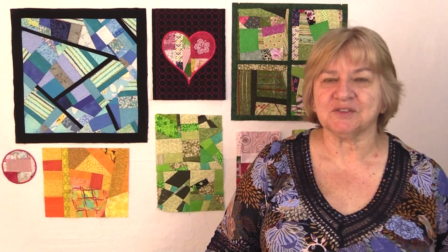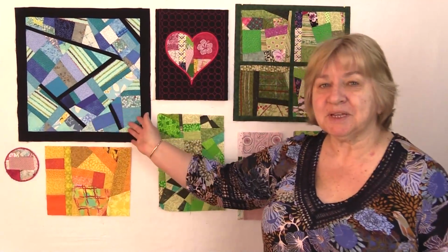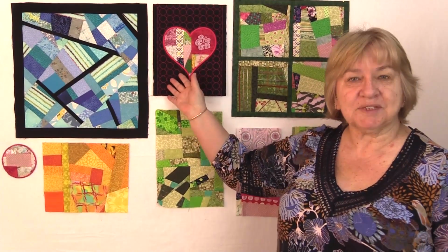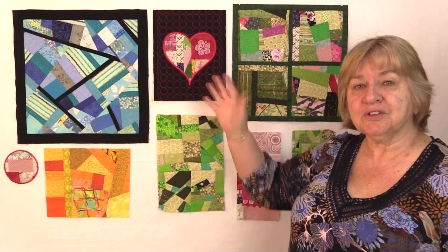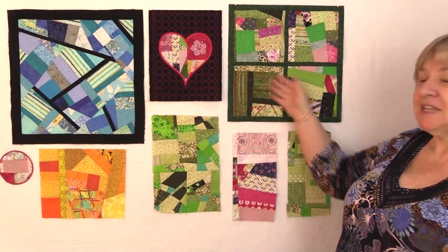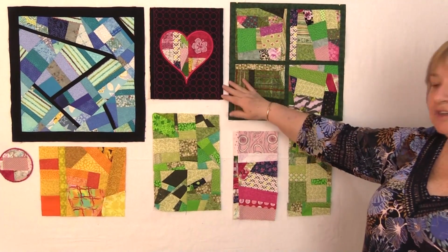You can see behind me a few of the things that will give you some ideas of what you can do with your crumb quilts. We have a piece built up here to make into a cushion cover. This piece we added some batting and some stabiliser and ran it through the Dream machine, and we've embroidered it so it looks quite nice, and we'll do a few more of those and build them into probably a table runner or something. You can add some sashing and you can build it up to a quilt if you want to. You can cut these into any size that you like.